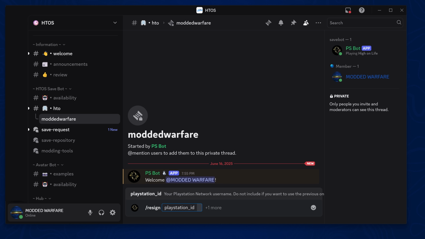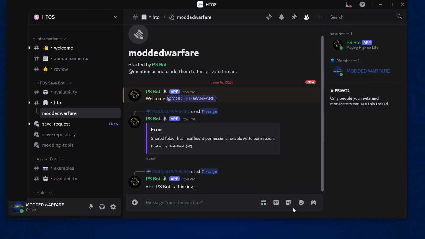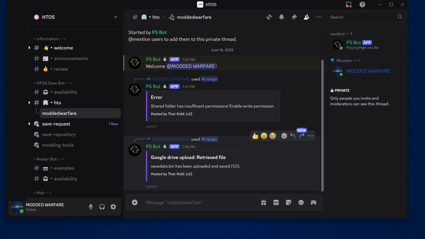So you just put in your PSN account name. And then once you have that in there, you can also provide it with your link. Now, when I did this, it didn't seem to process the link initially, so it asked me as a follow-up question to provide the link to the PS4 folder, which I did. And then it simply handles everything for you. It uploads the modified save file, and then it will re-sign it to your profile.